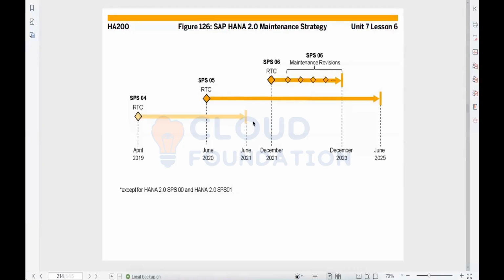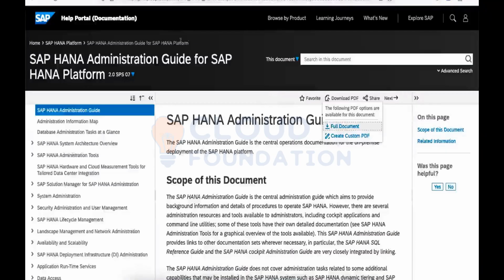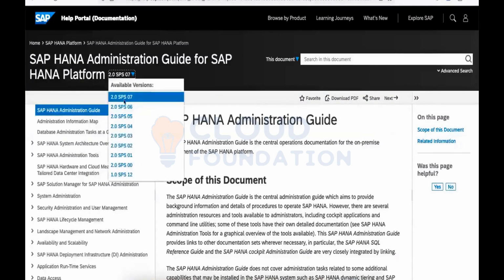You meant to say version 2.2. You said, what is the current version? I told you how to see the current version. Maybe you joined later on. You can go to Help. What is the latest version? Are you able to see? What is the latest version? It is 2.7. 2.7 is the latest version.